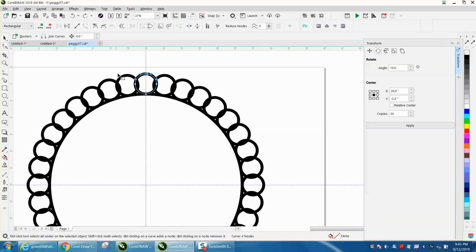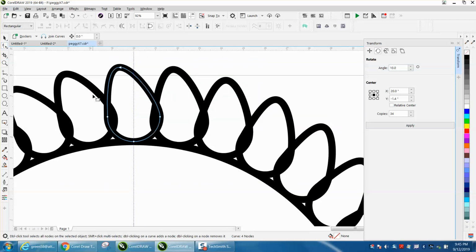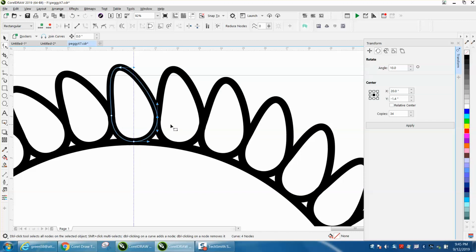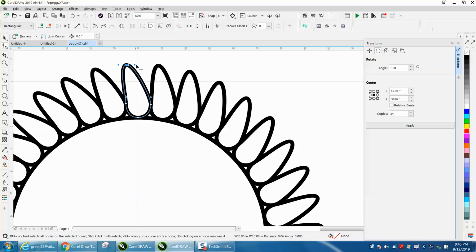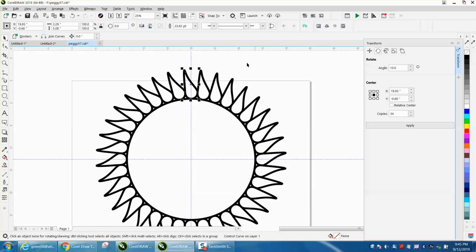But if you grab it with the shape tool, see what happens? You have to use the shape tool. And we can actually bring this in a little bit so they kind of look a little better. And then you can do anything you want to with this clone. And you can even take this handle and kind of invert it and make it look like a flower. So to manipulate the clone, you have to use the shape tool. And I rotated that first one out of the way so I could rotate not the clone but the duplicate. So let's go over that again.